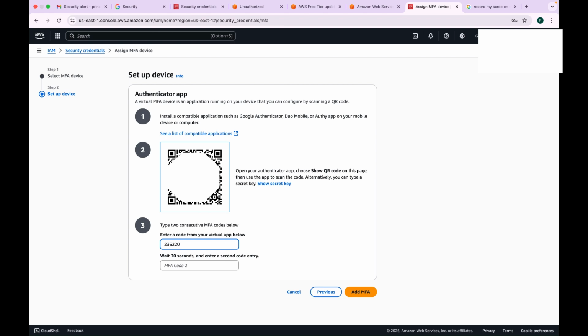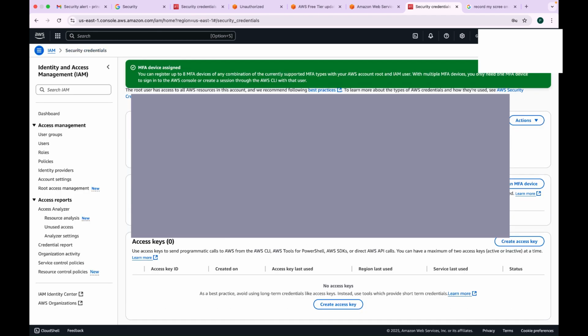Then you wait for it to load completely so that it will reset and give you another one. So the second one it gives you, that's what you will type in as MFA code 2, right? So you type the first one, let it load and finish, and it gives you another one. That second one, you enter it here. It can be your Google Authenticator, your Microsoft Authenticator, or any authentication app you're using. So let's type in the second one here. I type in the second one, then add MFA. So I've added MFA to my account now.